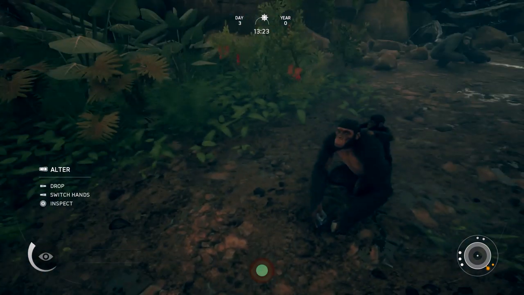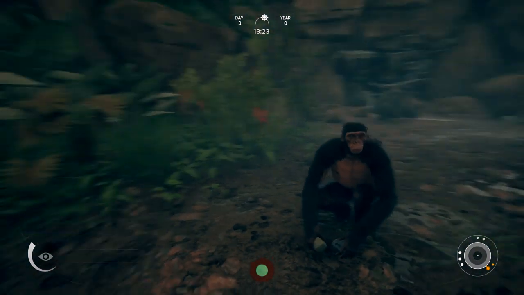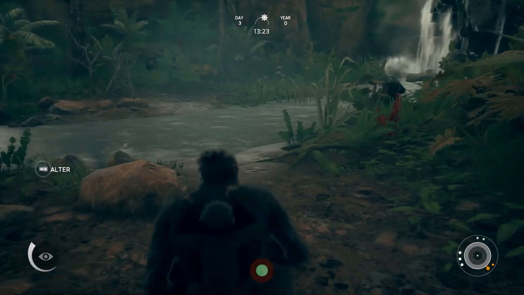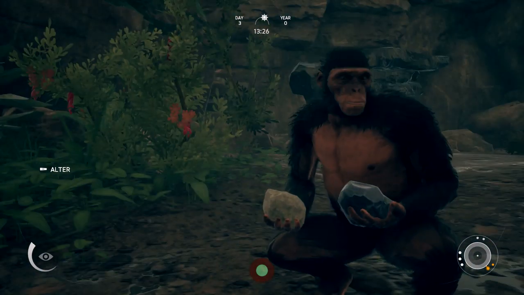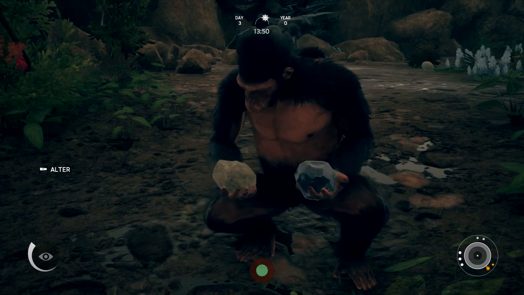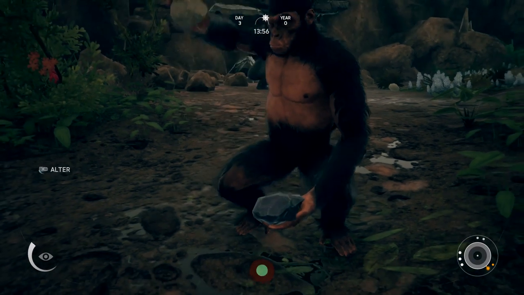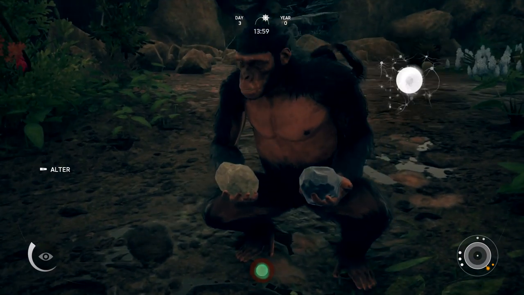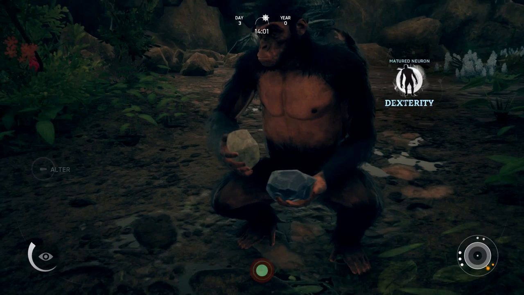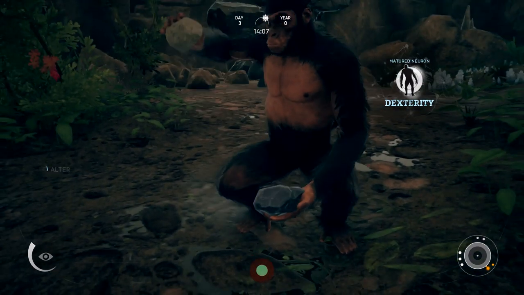Now we have the ability to strike these things together and make things happen. And I'm pretty sure there's another recipe I just learned about. If we switch hands a little bit more, you can hold LB to alter, and this allows you to start messing with things. Now if I hold RB, I have to wait until you hear this little sound right there, and if I hit it right in time, we not only become smarter and gain dexterity, but as long as you continue timing it properly, you can create new tools.